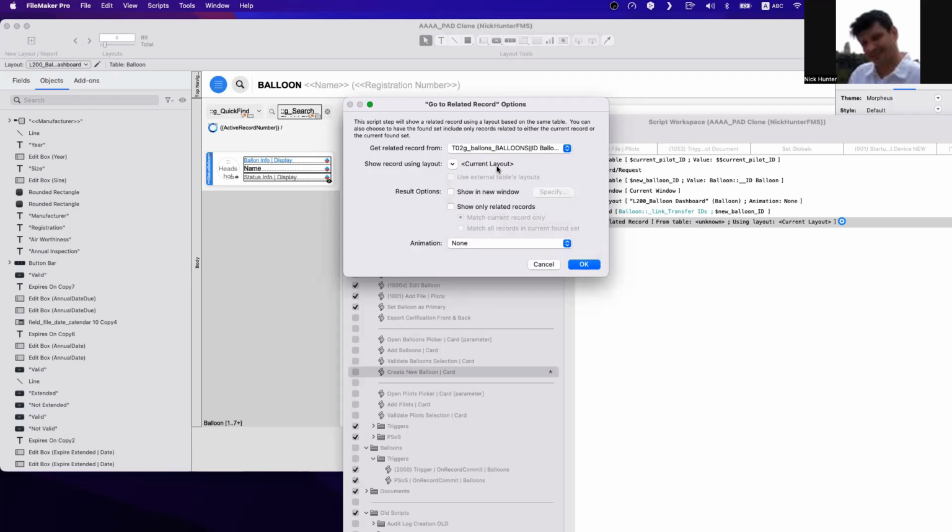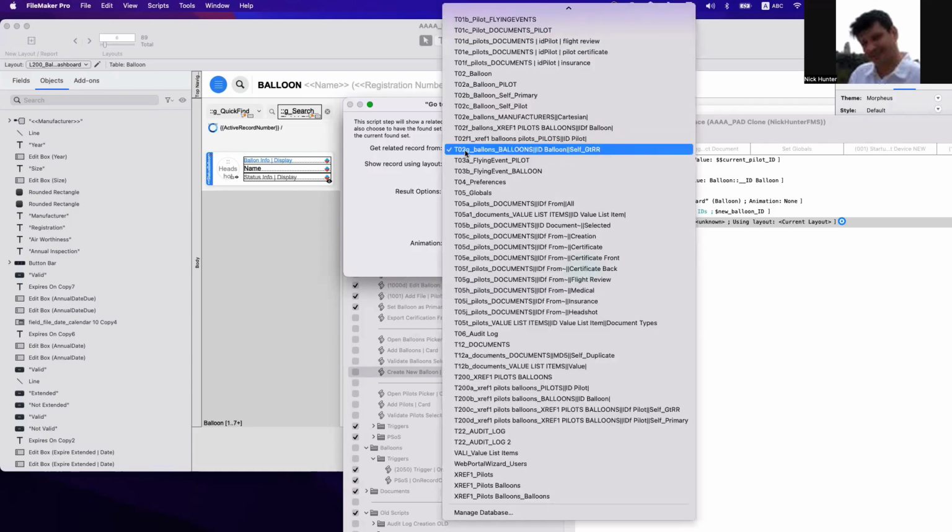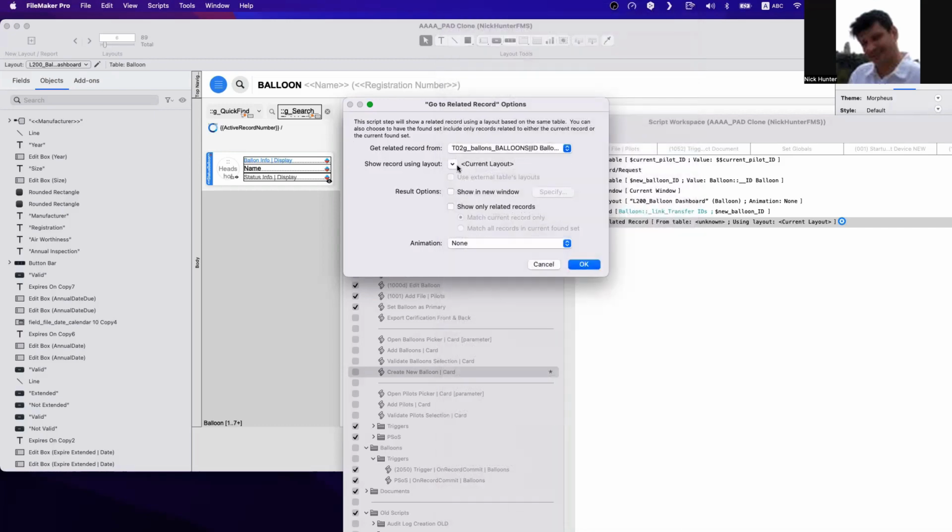Makes sense, because the current layout cannot be attached to a different table than the current table. So that's why we use the current layout, and that's why this option exists. I'm going from the balloon to the balloon, the self-joined relationship, and I'm using that layout to do that.